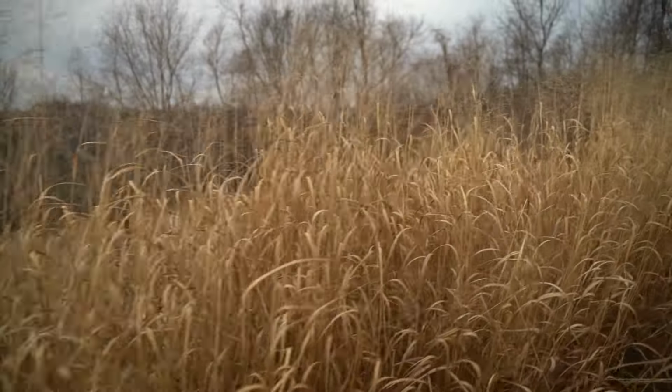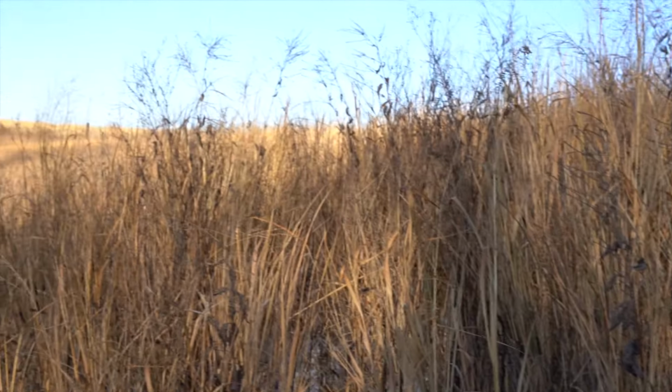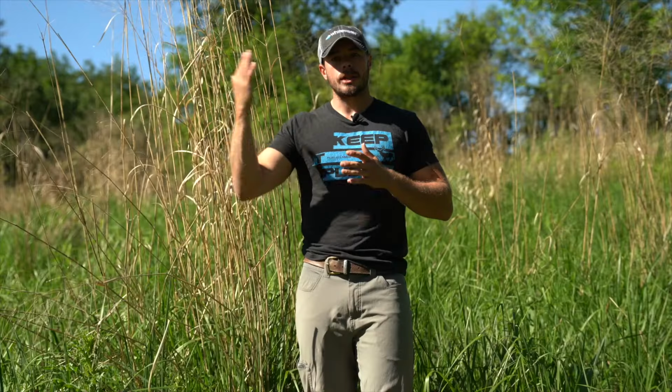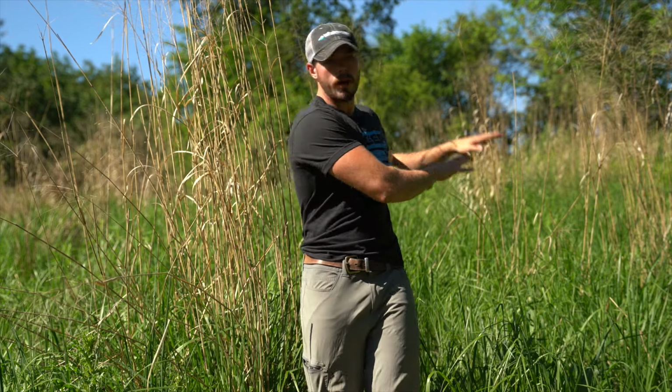So think about it that way. The more cover, the closer those deer are gonna pull to those edges, so you can take advantage of that, just like we did right here. As soon as we added this cover in here, deer are just naturally pulling up a little closer. They're coming up closer to this ag field, this field edge, because they have dense cover right along here.